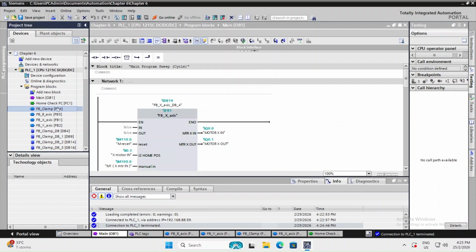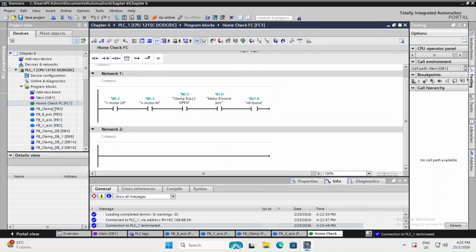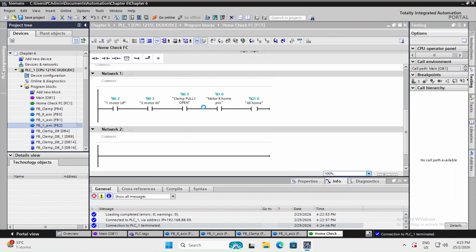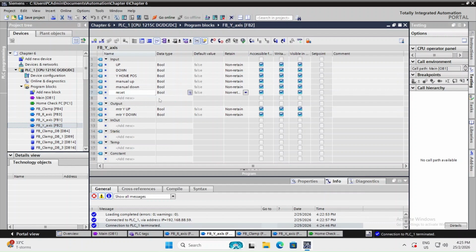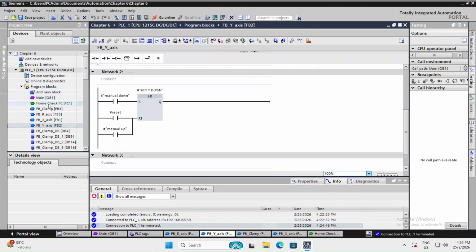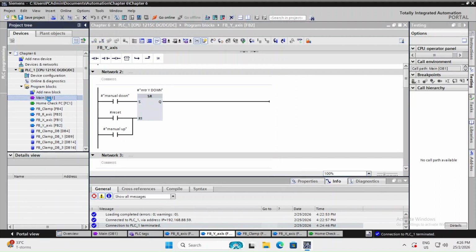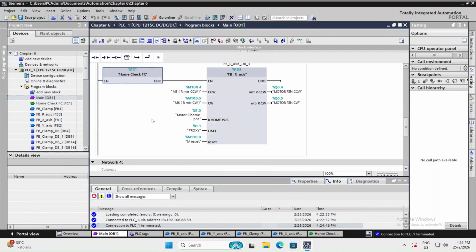FB is almost the same as a function, but the difference is FBs have their own data blocks, so they can store their memory. When you call it, you can put your own tags, so it will be much easier.